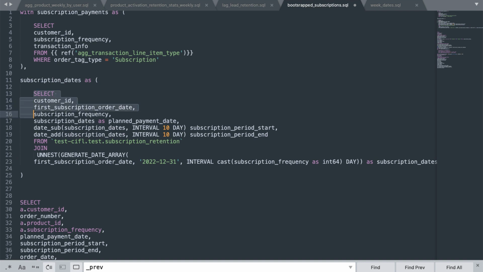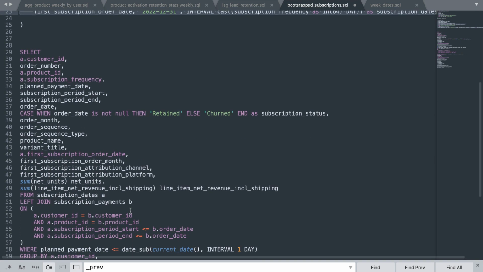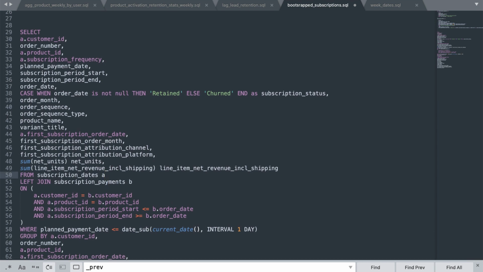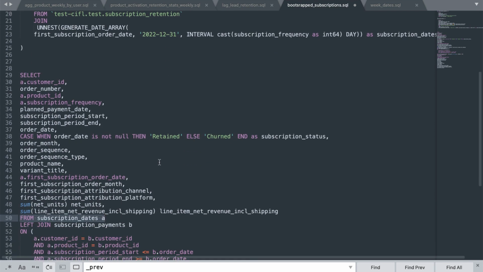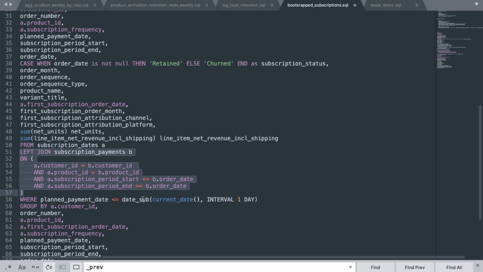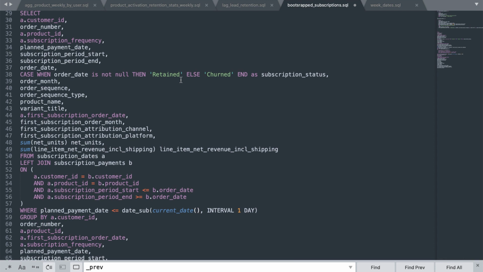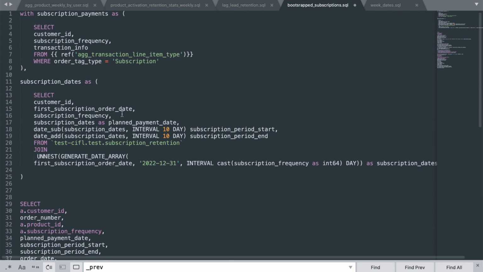I'll have the code in the post. This is really something that you have to play around with, but this is a really helpful thing if you have just a series of orders and you want to generate retention stats. So basically the key join here is to join up your date spine, all of your subscription dates here, to left join all of your payments to it, and filter out planned payment dates that are in the future, right? Because this date spine will just generate until your end period, all of the dates that you want to calculate churn for. So that's really it. Generate the date spine, left join your actual orders history to it.